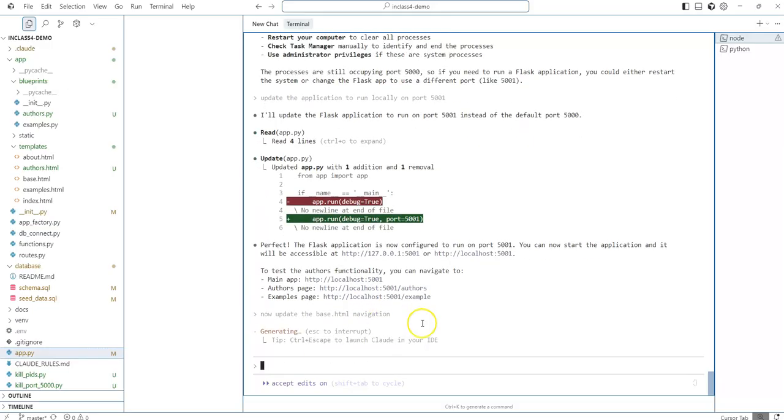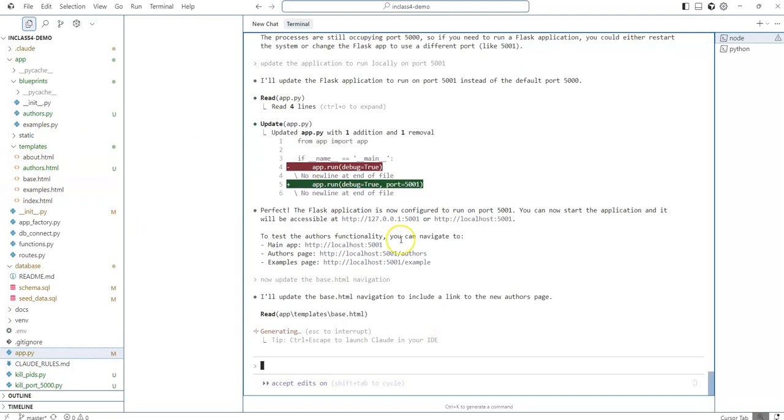Back over here, that seems to all be working. We have the database configuration. All of this is working. We have our authors. Now let's tell it to update the base.html navigation, and it will do that for us real quick, and it will change out the examples and add in the authors.